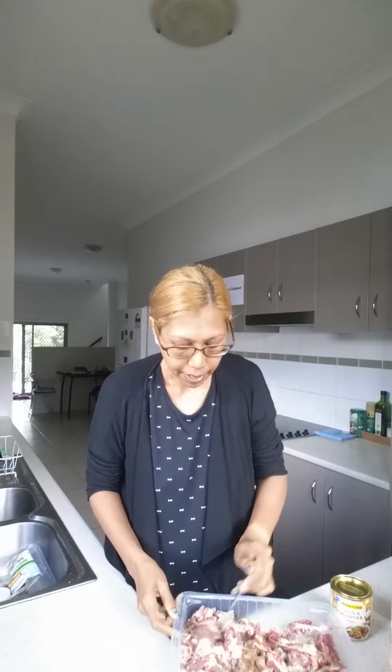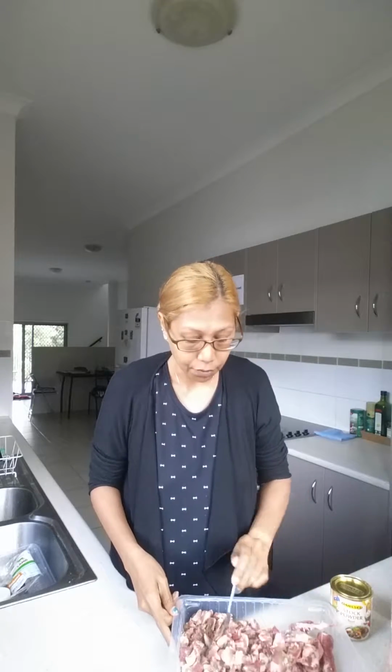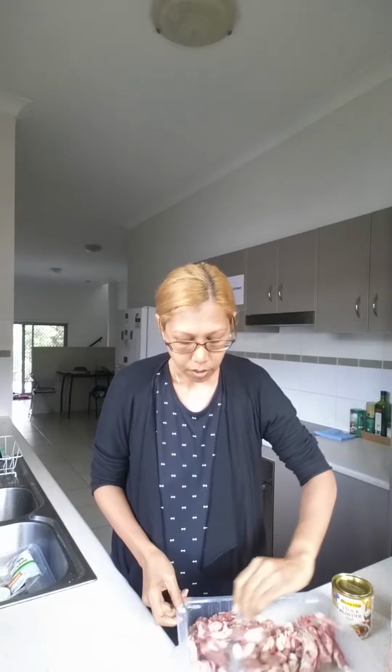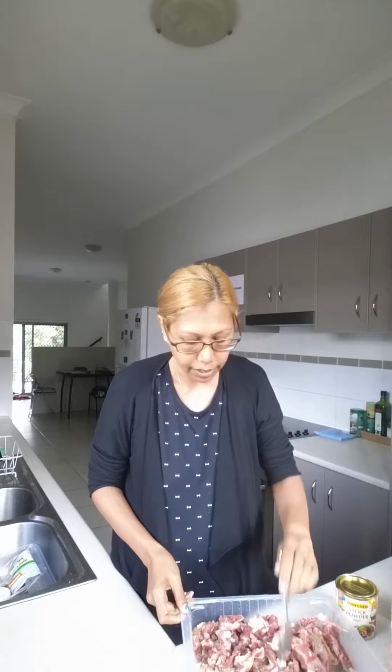So just to let you know, this is just an eyeball of how much I put, but of course because we're making the broth, so you can actually add in more water or less, depending on how much of flavor you want, and if it's too salty or too much of the cinnamon or the 5 spice taste, then you can add more water. Yeah, so you can dilute it, or you know, add maybe more beef stock if you want. Yep, so it's up to you how much you like the flavor, but that's just an eyeball. So I'm just gonna pause it for a while again, and then I'll continue later.